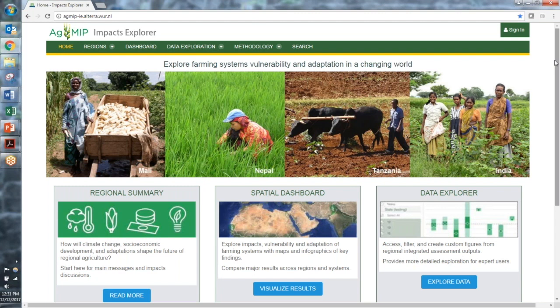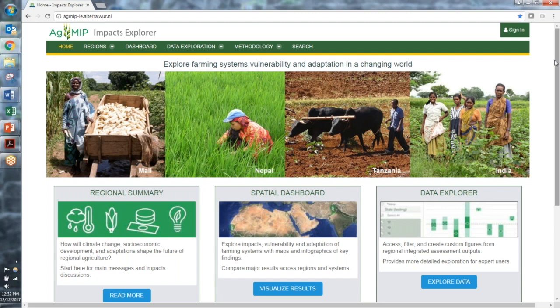The Impacts Explorer is designed to be an interface for presentation and exploration of AgMIP results and was launched as part of an effort led by the UK Department for International Development, which was seeking to understand the interacting influences of climate change, socioeconomic development, and adaptation technologies on future farm systems and rural populations in sub-Saharan Africa and South Asia. Results from AgMIP global gridded crop models, site-based model networks, global economic analyses, and other AgMIP initiatives will also eventually be presented through the Impacts Explorer.